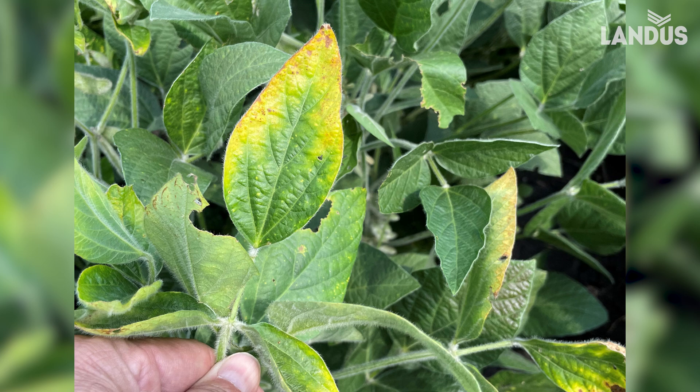The next thing we saw: if we have the cysts impacting those plants, symptoms like this can look like a potassium deficiency, and a lot of times it would just be considered that. But it can be associated with heavy cyst pressure because the plant is really starving for nutrients and just not getting enough nutrition. You get enough of those parasites in the root system, and these are some of the symptoms that you see. So I think you're getting the idea that soybean cyst nematode was a big deal this year, and it's going to be a big deal in 2024, so we have to manage it.